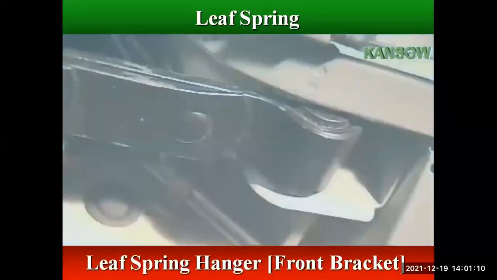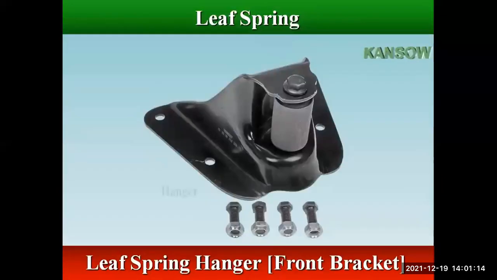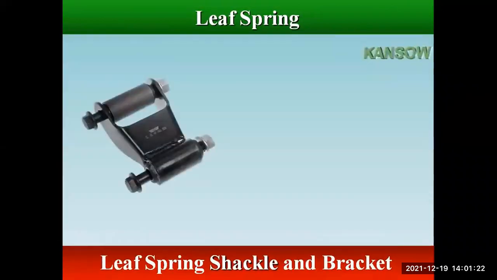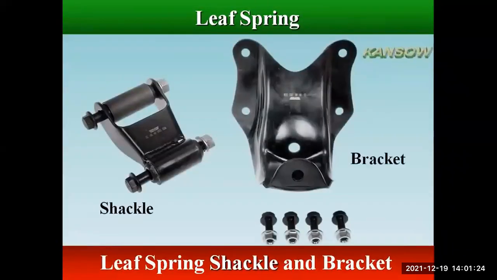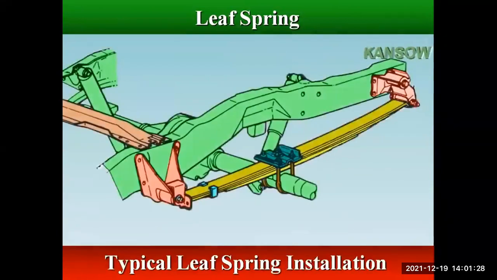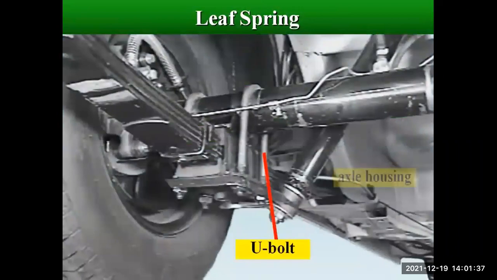The front end of a leaf spring is mounted to a hanger, with a bolt and rubber bushings directly attached to the frame. The rear end of the leaf spring is attached to the frame with movable mounting hangers called shackles. The leaf spring is also used to locate the axle on the spring. The axle is then clamped to the spring by U-bolts that wrap around the axle housing and through a spring plate underneath the spring.